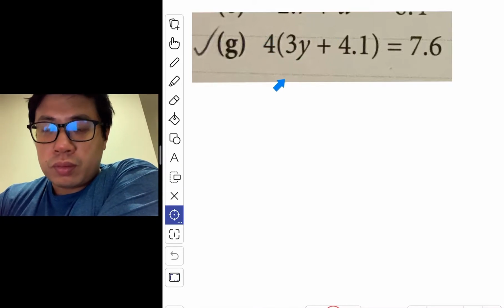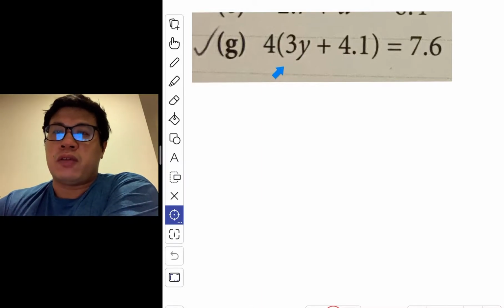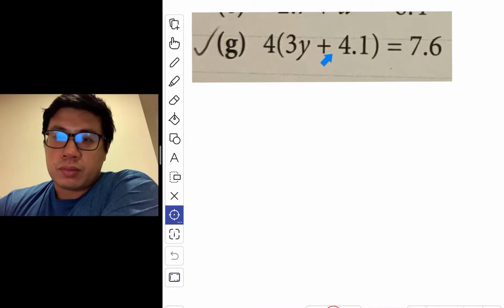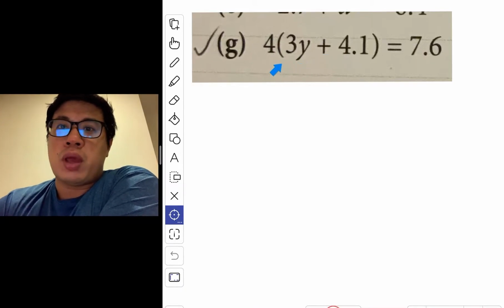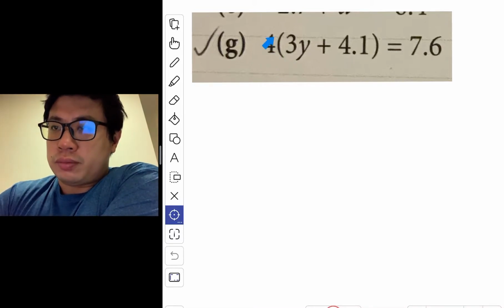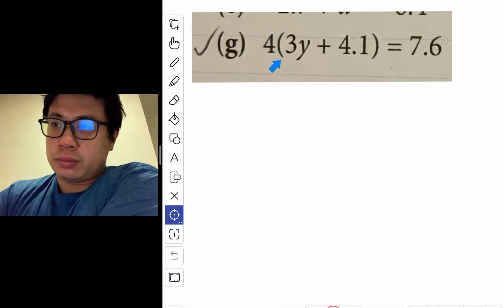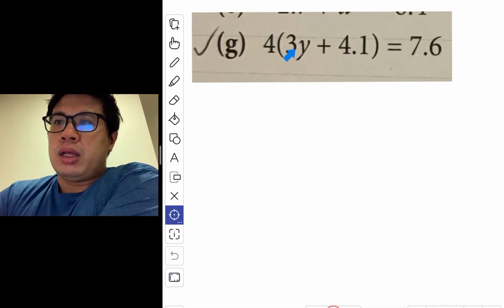Like I said, the analogy I gave is like a lift. The first guy that gets into the lift will be the last guy to get out. The last guy that gets into the lift, usually when he goes in, he'll be at the front, so he'll be the first one to get out. So 4, you see that this is the guy who's on the most outside. Then there's 4.1, then there's 3.